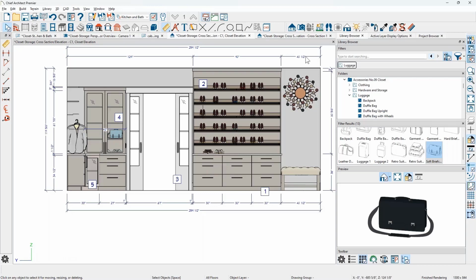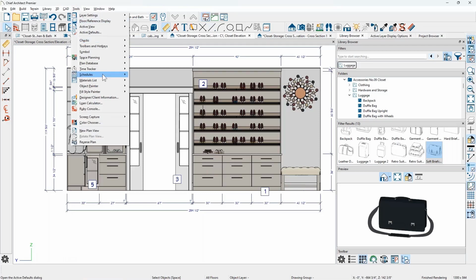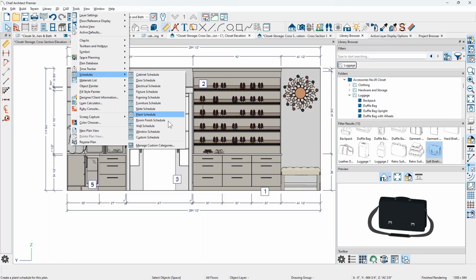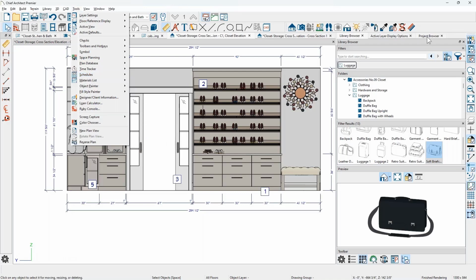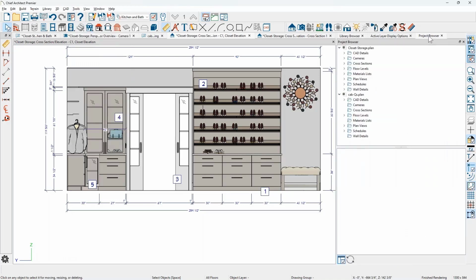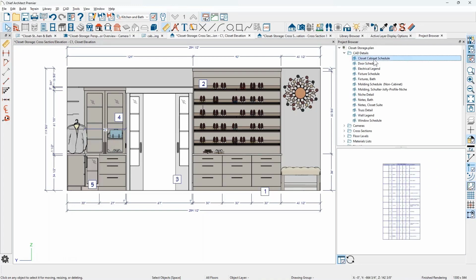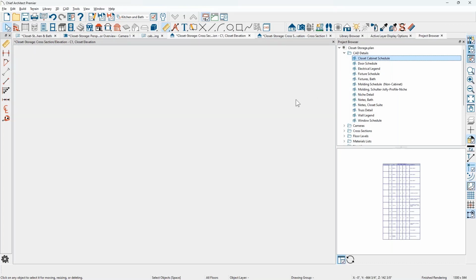Chief Architect includes a number of schedules underneath the tools, schedules, and you can come in and place the default schedules, cabinet schedule or custom schedule, which you can get your accessories that may be going into a cabinet. I typically will place my schedules in a CAD detail, and then I can manage those. So I slide over into my project browser, and I look at my CAD details, and I look at my closet schedule in particular for this closet. Let's go ahead and open this up. This is just a clean workspace that is off to the side.